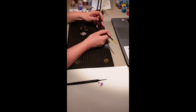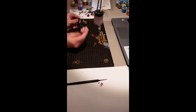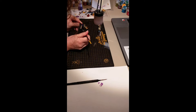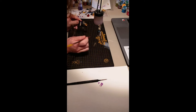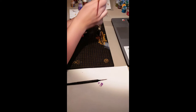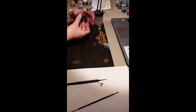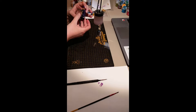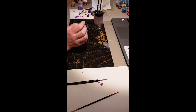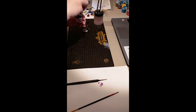More on the inside. You see how cool that turned out? Okay, so I'm going to have to clean that with nail polish remover later. And then we're going to do Ryza Fence Steel. Actually, let's do that when that's dry.